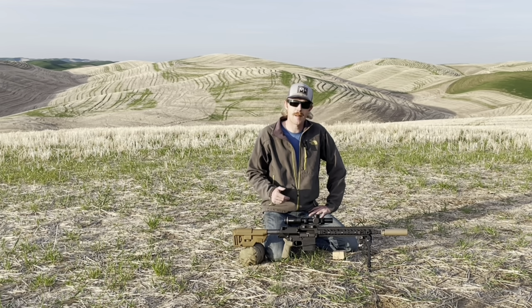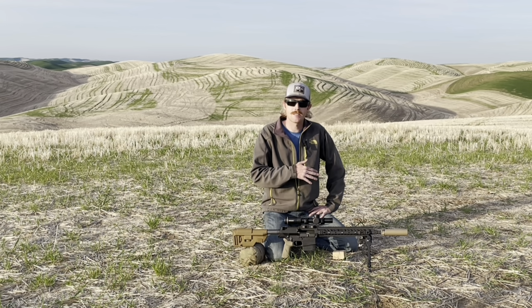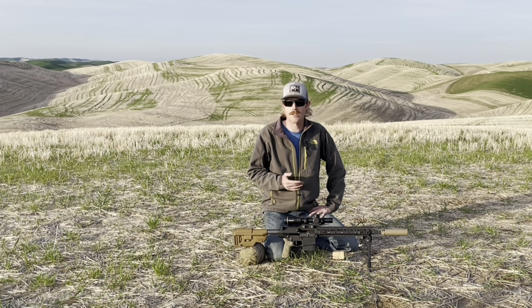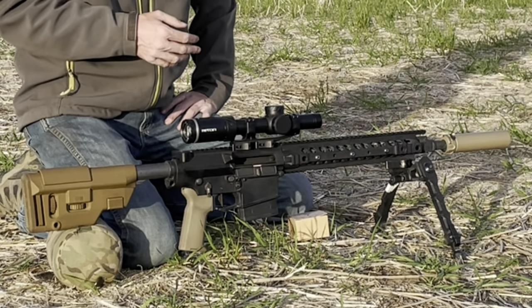For an optic, I'm going to be running the Ride-On 5 Tactics 1-10. And again, this has been in one of my previous videos. I didn't purchase this scope. They actually sent it out to me for use on the channel, to get some experience with, and maybe do a review later on. So far, I'm really impressed with this optic. I've got a couple of hundred rounds through it now. I'll put some more through it today.